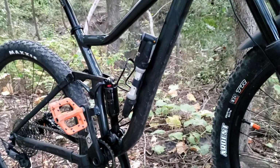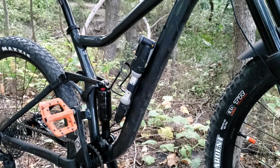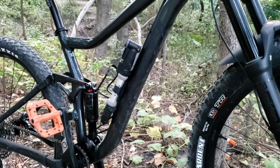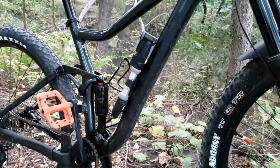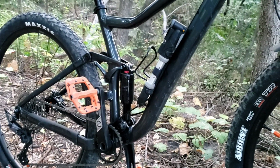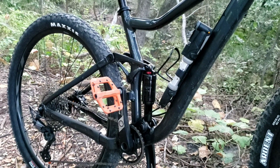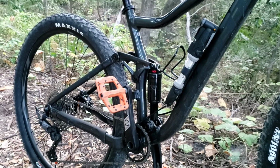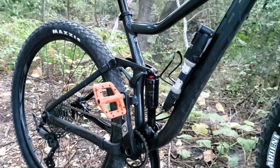I'm really enjoying how this smooths out the trail. I had a hardtail before in 27.5. This is the 29, and I think the combination of the larger tires and this having both air shocks, and not a spring like my old hardtail did, and having the rear shock has really smoothed things out. I also find that I get better traction, especially on the rear tire, because I'm not bouncing around as much. If I'm hitting tree roots and rocks, I'm keeping better contact with the trail, not bouncing and losing that traction and forward momentum. So that's been really nice.